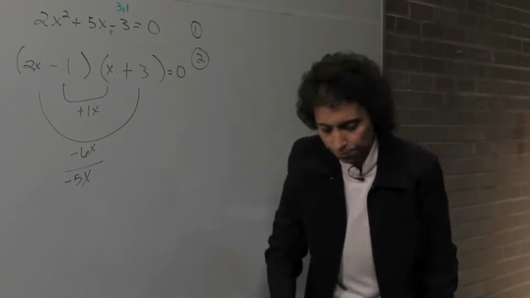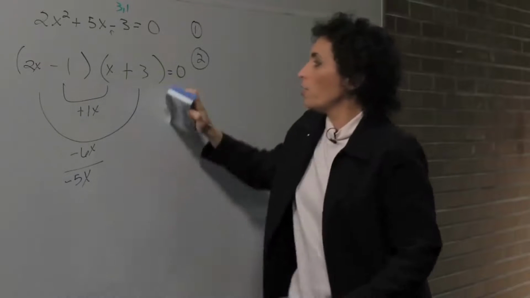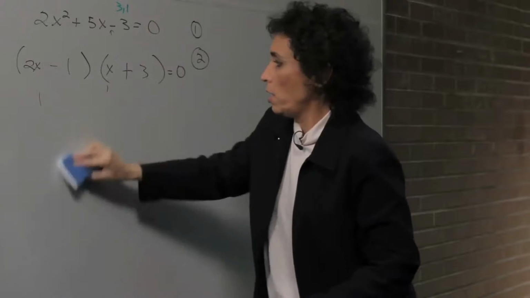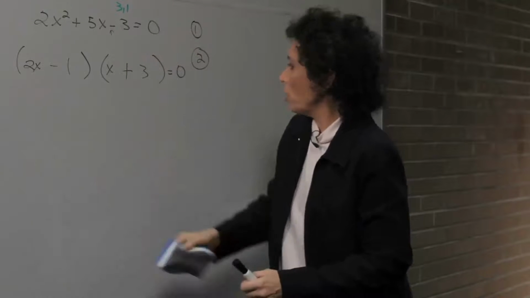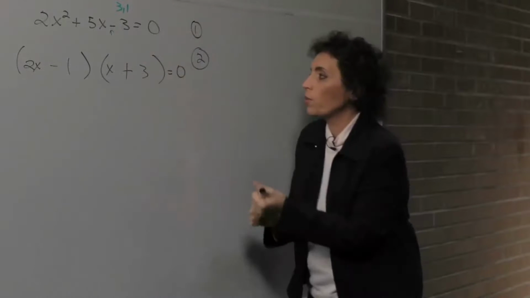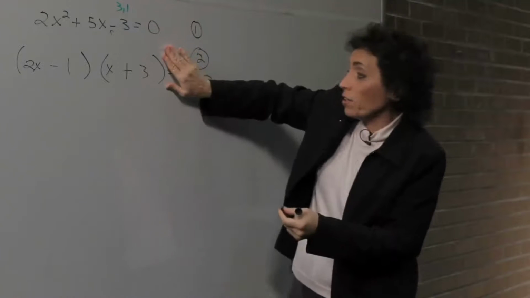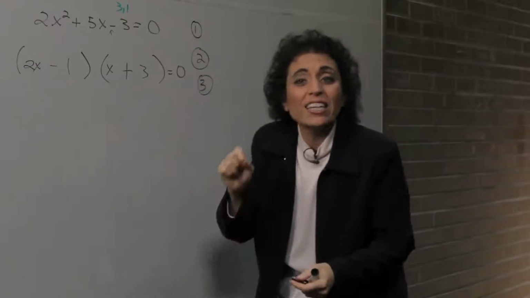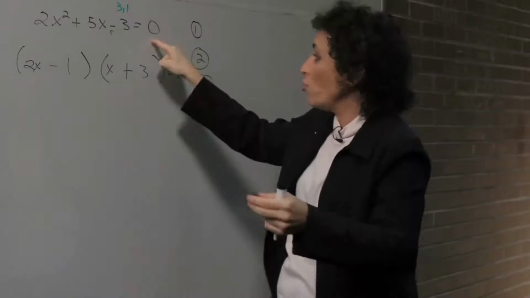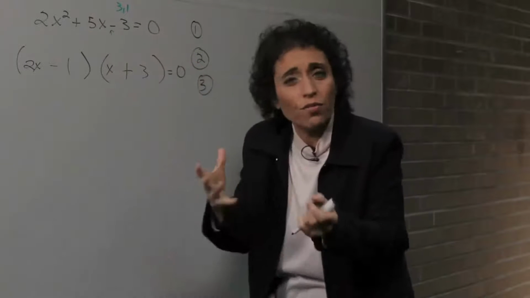Now we're going to continue solving this. Step 3. Well, what do you think we do next? And how do we know there's a next? Yesterday we stopped here. We just factored. And we were done. Because yesterday we had expressions. Today we have equations that are set equal to something. We're not done until we find x.